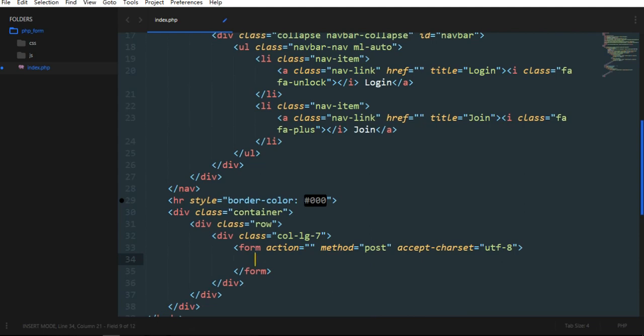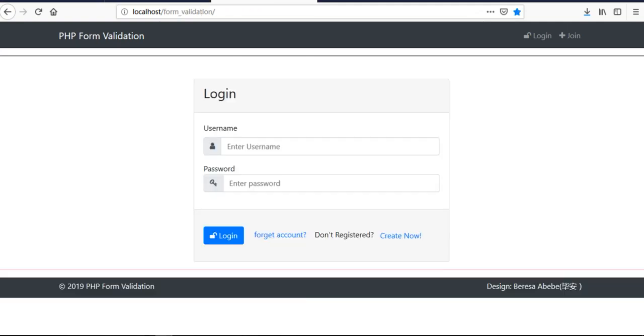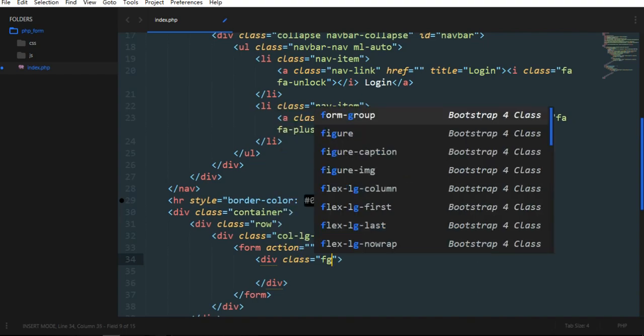After this one, we are going to create something. What the form looks like, let's check. It has an icon, it has a label, so we need to use div form class form group.